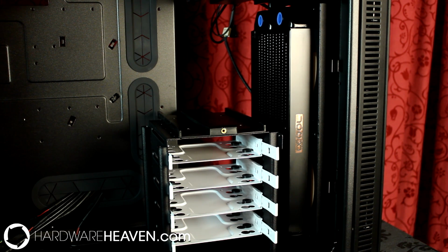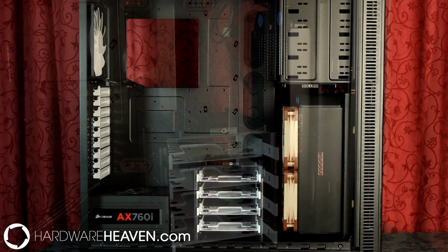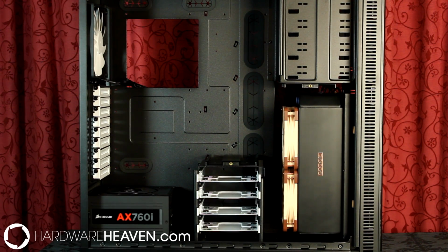This is the bottom hard drive cage in its second mounting position. You do lose the bottom fan mount, but you gain 50mm for a slim 240 rad. Unfortunately, there isn't enough space for push-pull. With the bottom hard drive cage in its third mounting location, you have a massive 155mm of space to work with, which is enough to be able to fit a thick radiator, such as an Alphacool Nexus Monster in push-pull. However, you won't be able to comfortably fit a power supply longer than 170mm. And as the back of the hard drive cage is very close to the motherboard tray, if you want to use a long motherboard, you may run into issues.